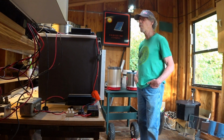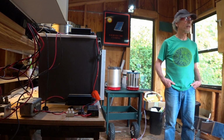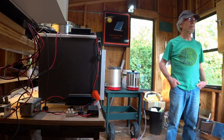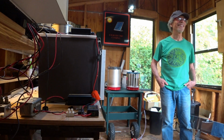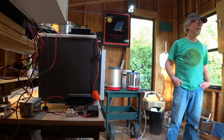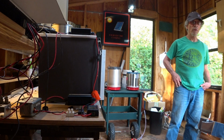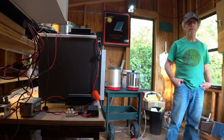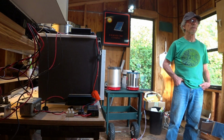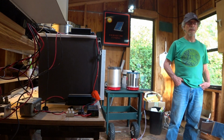Well, we've been trying to do cooking for the developing world. That's one of my main focuses. But the problem is, those people don't have any money. They're only having a couple dollars a day or something, and they can't make the big investment in the solar panel and the equipment. But I think with financing, if there was some kind of microfinancing, but someone has to stick their neck out and find out how to do that.